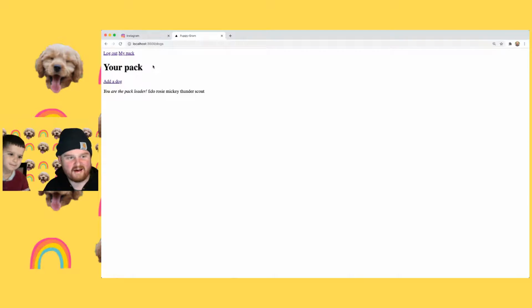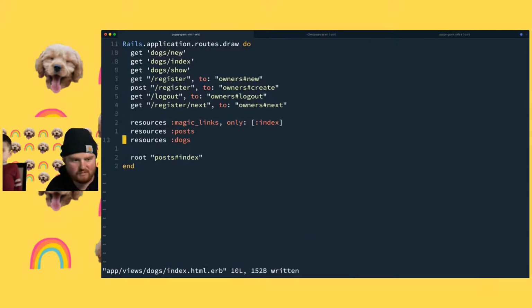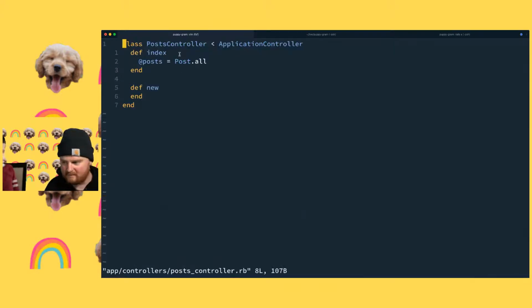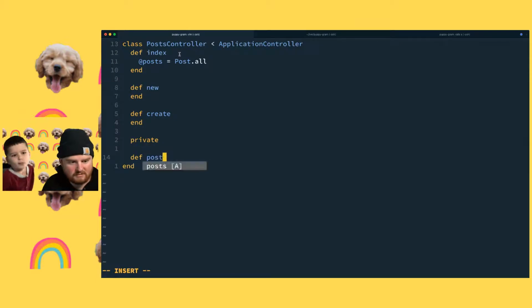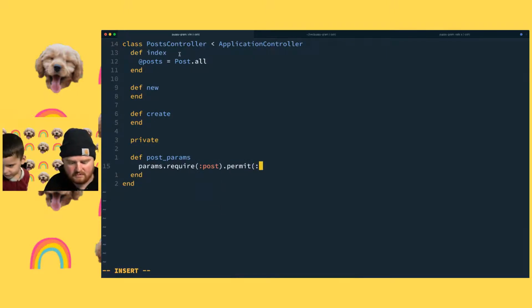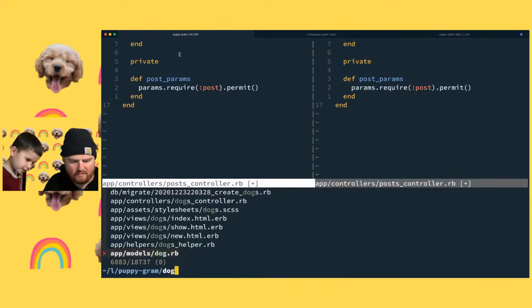Okay, so now we need to make a way to create posts, right? Mm-hmm. Okay. I think our dog is definitely going to be named Scout or Mickey. He looks like Scout. And he looks like Mickey. Mickey the dog, Mickey the mouse. But it'll be Mickey the dog. Or it should be Scout.